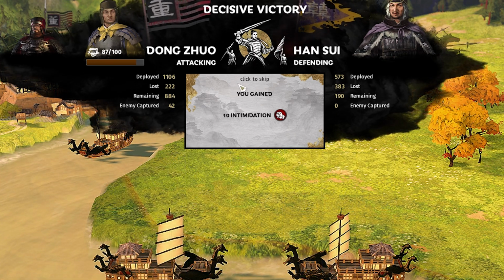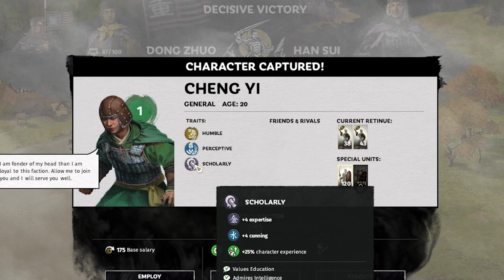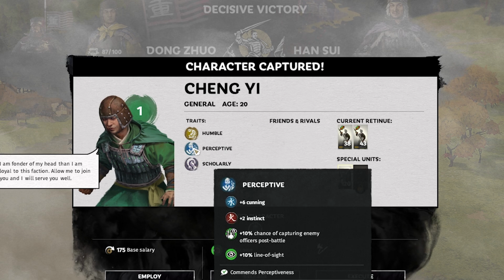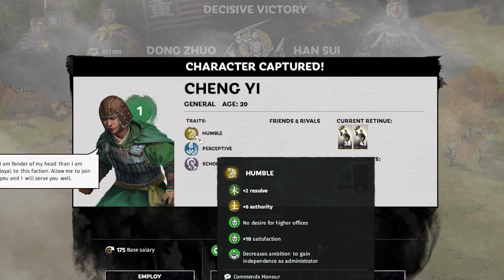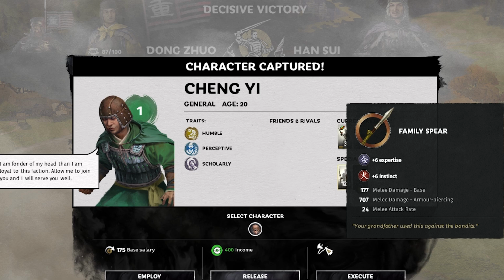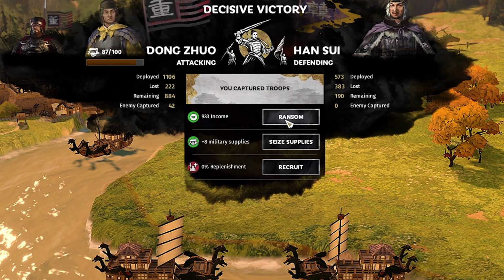We lost 220 units. And we captured Cheng Yi, who will actually join us, and this guy's traits are really good. He's scholarly, so he gets more XP, perceptive, so he has a higher chance of capturing enemy officers post-battle, which is amazing, and he's humble, so we don't have to promote him, and he's going to be really high in satisfaction. He's also got a pretty solid item, so we're definitely not going to want to release him. Let's employ him. Ooh, and we can ransom the rest of the troops we captured for 933.